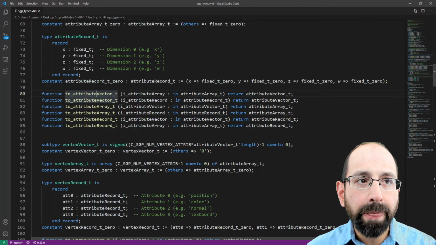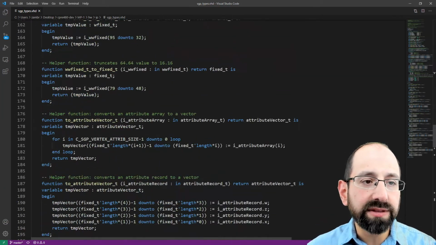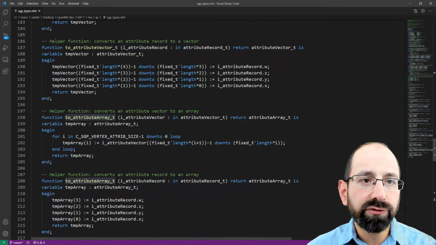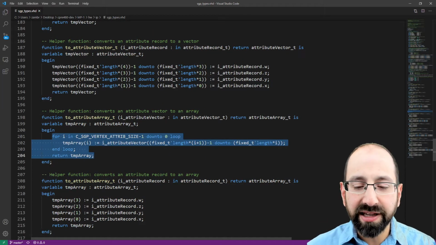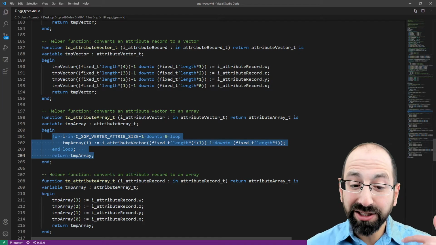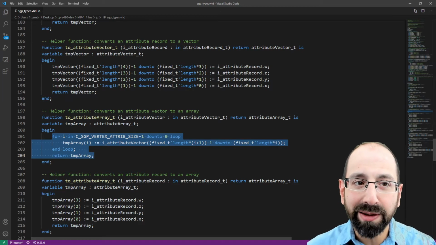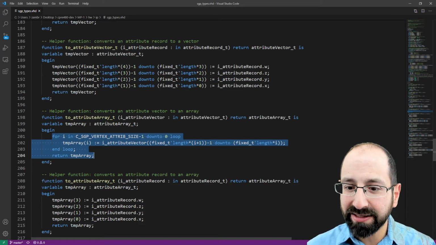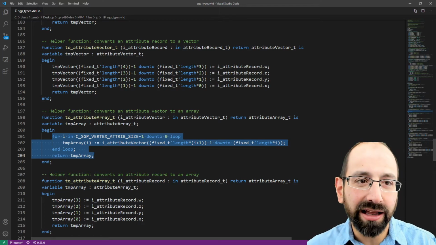If I want to go to an array type from the vector type, we can find the code for that down here somewhere. To array from the vector type is defined down here. And it's exactly the kind of for loops that you'd have to have scattered throughout your code if you were doing this a lot in your own modules. Use that function. It'll synthesize just as well. It's as if you would copy pasted this code multiple times into your code. So just use this one instead. It'll make your life a lot easier.